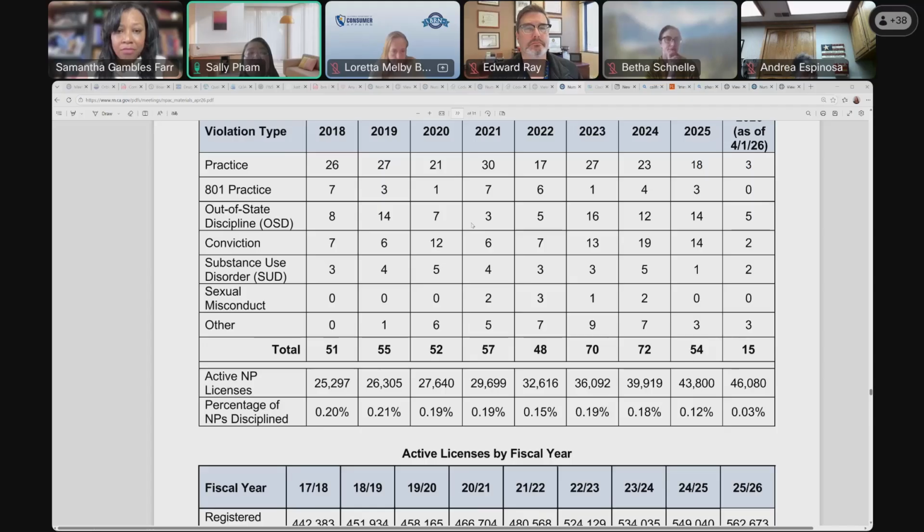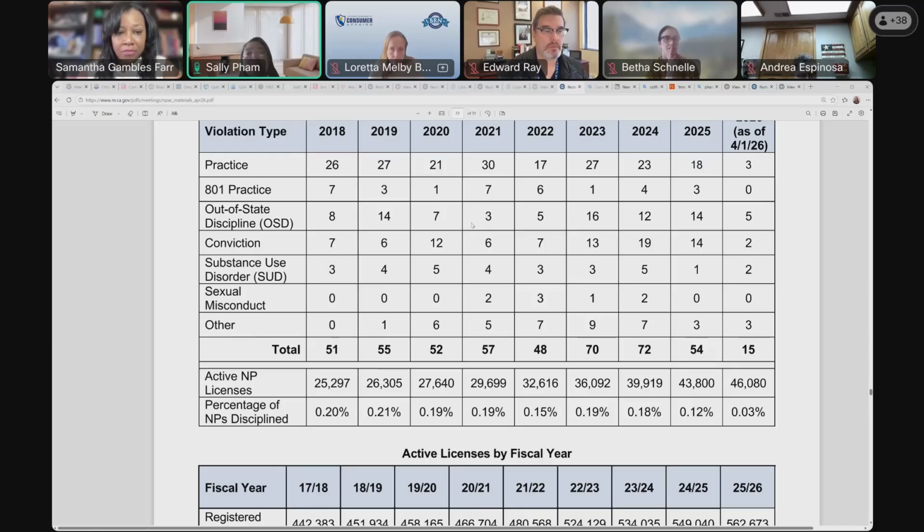at violations, the 801 practice is $10,000 when someone has to pay in terms of malpractice, just $10,000, which is very minimal, right? And if you look across, there's actually been pretty much a trend of almost a decrease.